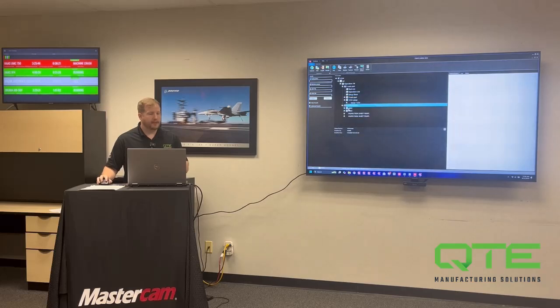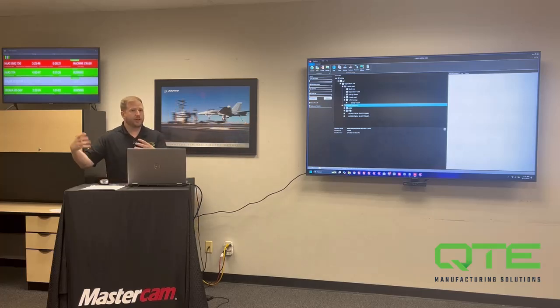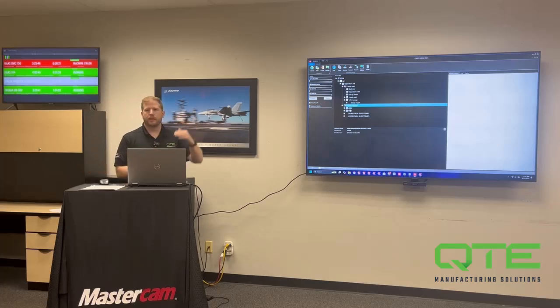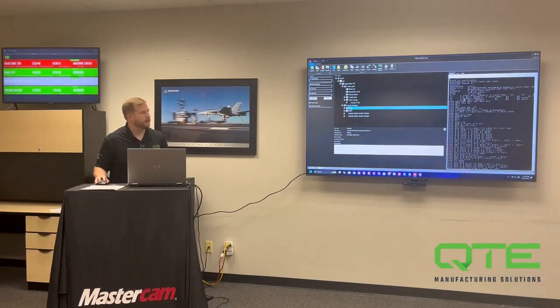I also can separate it up by machine group too. So you can see I have my Mazak down here with different edited code. So maybe you have the same Mastercam project, but you have a few different machine groups for different posting. So you could have one master project there, and you could have your different machines lined out with different G code in there. You get a nice little preview over here.